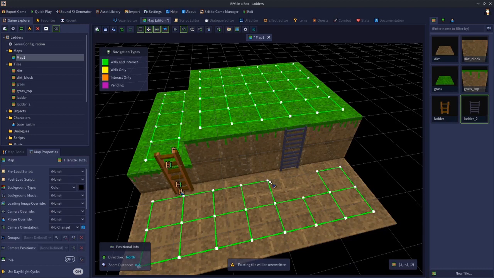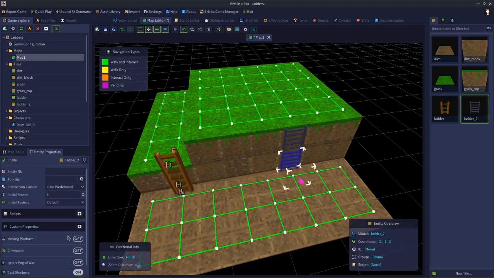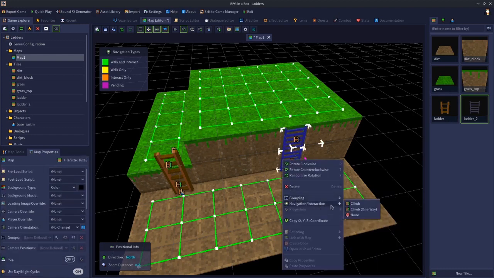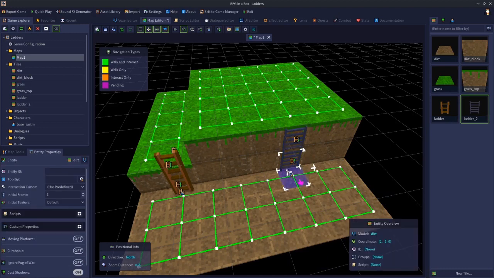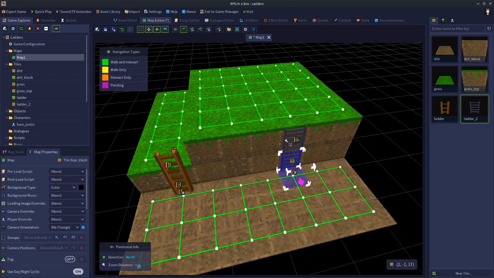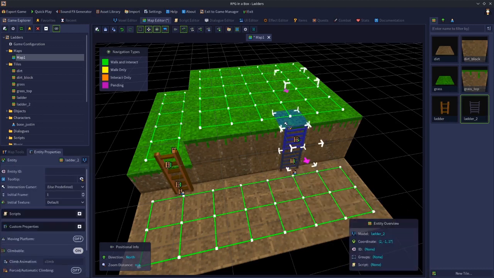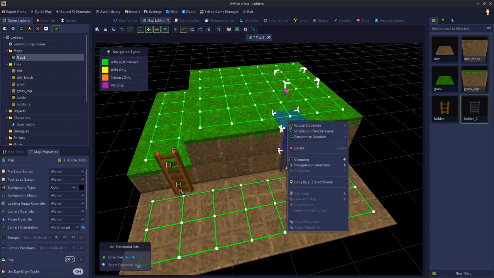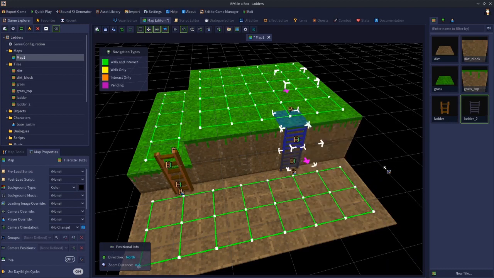So I'm going to, first of all, add the navigation back, select my ladder piece, make it climbable, select the other piece, make it climbable, shift and select both of them. Oops, I selected the wrong thing. Select just the ladder, right-click, navigation, climb, select the floor in the first piece, right-click, navigation, climb, and then select the top piece, and then the dismount tile at the top, right-click, navigation, climb. There we've got our lit up ladder. All arrows are lit up.